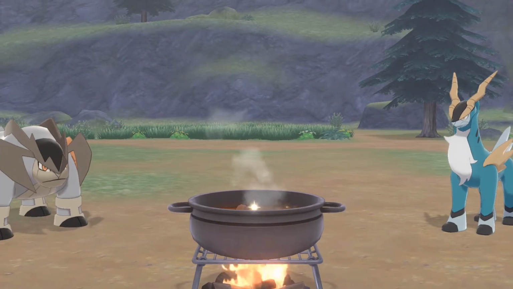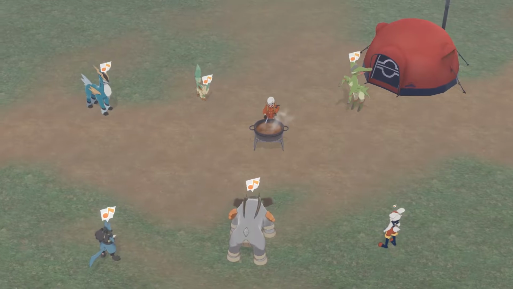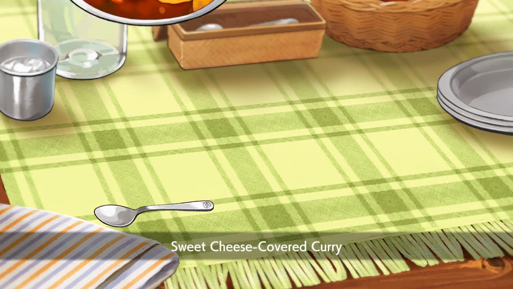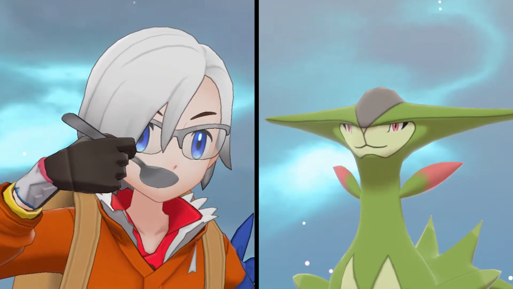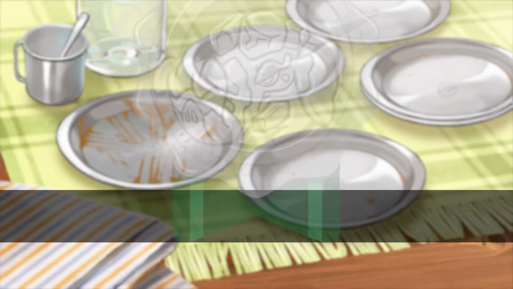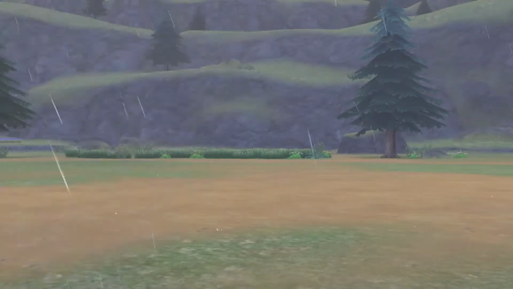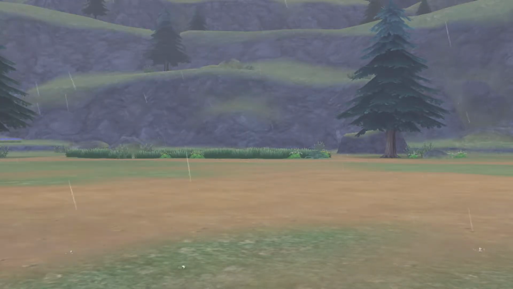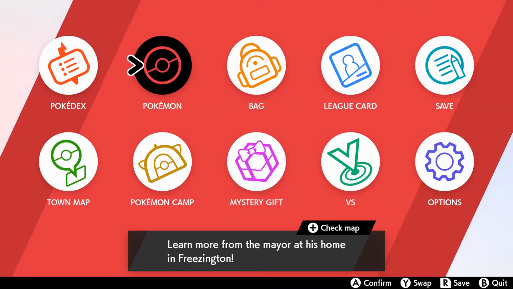And we made some awesome curry. We made sweet cheese covered curry. Honestly, I don't know if that would be delicious or not. But it's definitely 4 stars. Yeah. So now leave your camp. Have everybody gain some experience. And out of nowhere, the 4th Sword of Justice will appear.